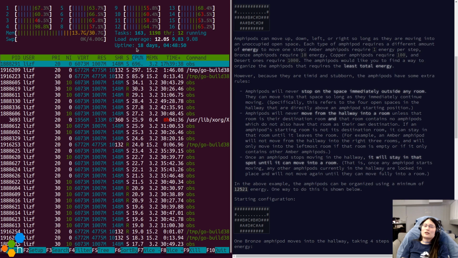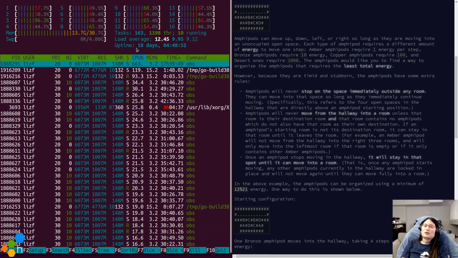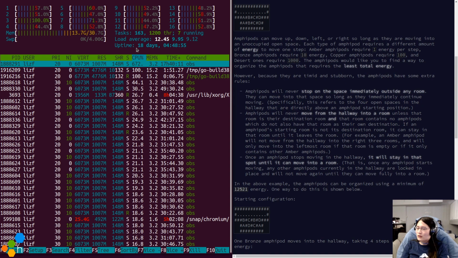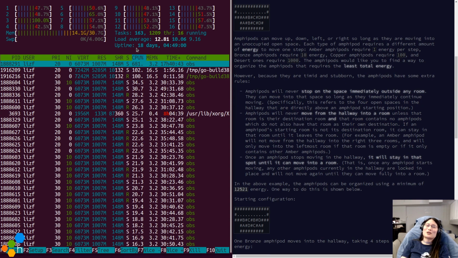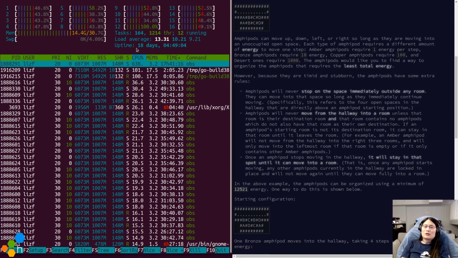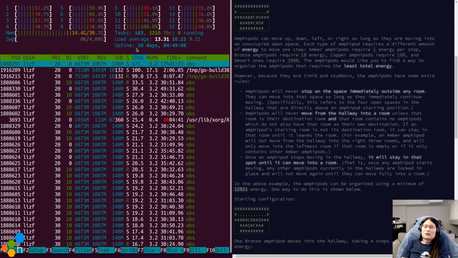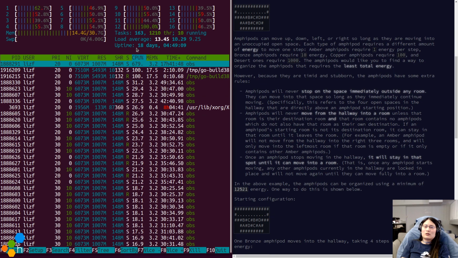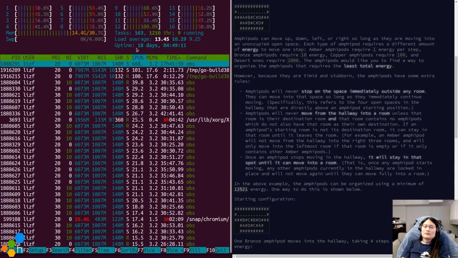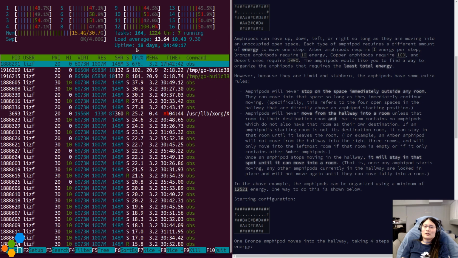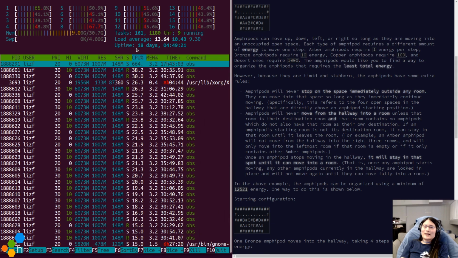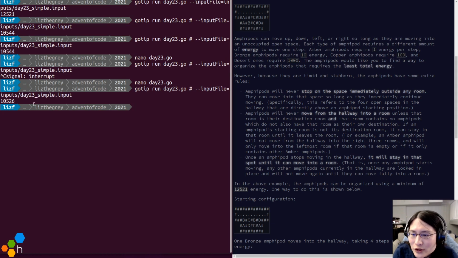Probably I should have run on the test input first, but that's okay. Oof, stringifying and parsing the world state every time. That's got to take a toll. Why am I suddenly chewing a lot more RAM and running longer? Oh, because I now am allowing a lot more possibilities. Oh, and it just finished.